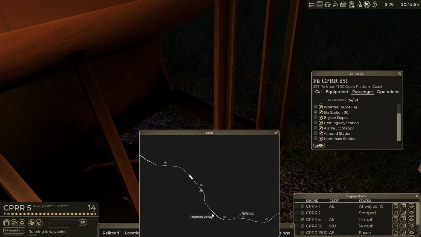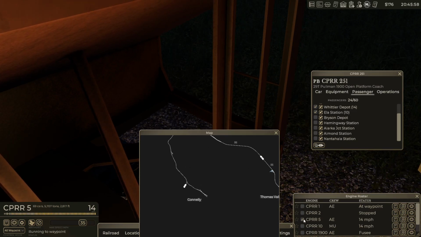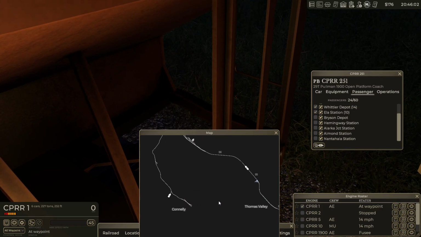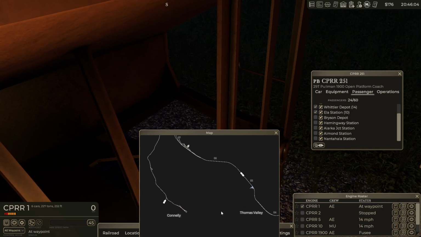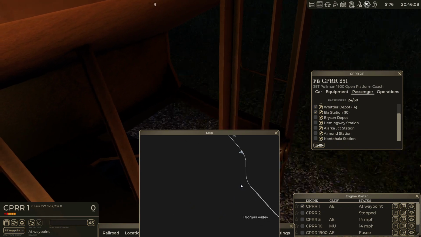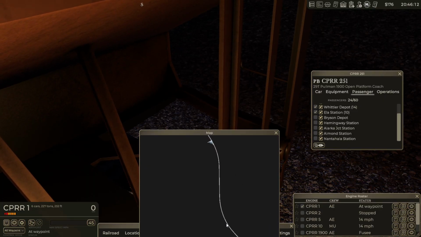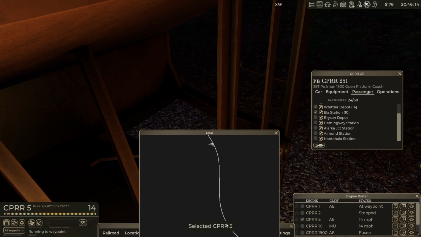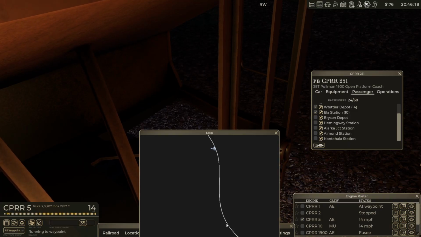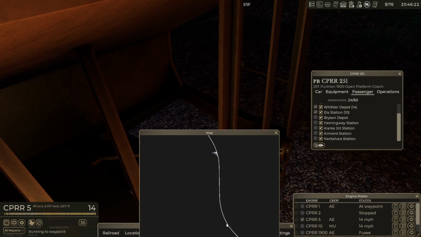Loco number 1 is at Conley. I need to focus on loco number 5 though right now.